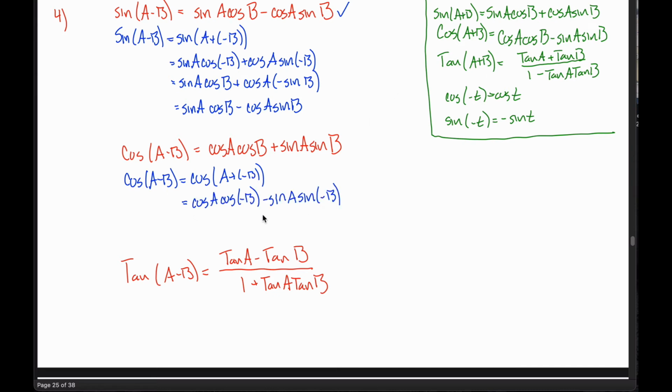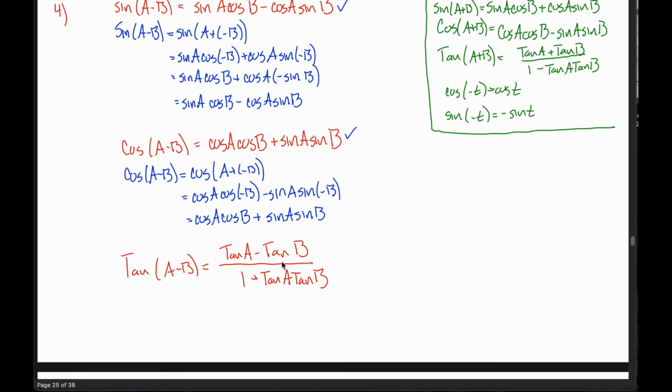And now, just like I did above, the cosine of negative b is the same as the cosine of b because cosine is an even function, and the sine of negative b is the negative of the sine of b because sine is an odd function. So what I get here is a negative term over here that I want to subtract. When you're subtracting a negative, you're really just adding. I got the sine of a times the sine of b as this second term, and what I ended up with is exactly the formula I was hoping I'd end up with, the cosine angle subtraction formula.